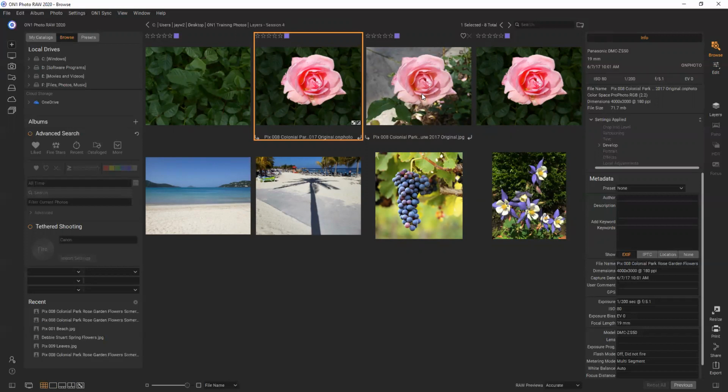You see, it says Pix 08 Colonial Park, and then it ends with UN 2017 original. So it's given you as much of the file name as it could in that space. It hides the middle so that at least you see the beginning and the end of the file name. Any other questions?